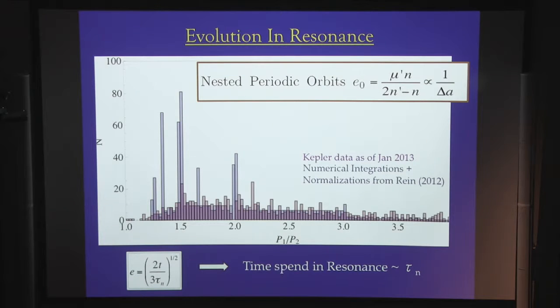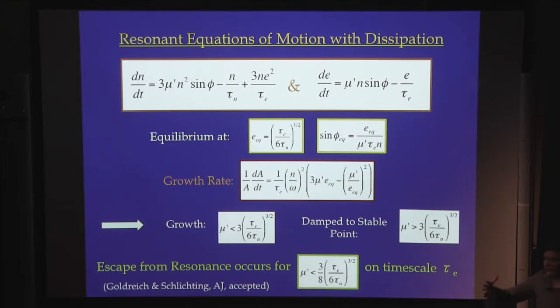So there's something else. And I think the solution to this is actually quite simple. And it comes back to the disk. The same gravitational interaction that the planet has with the disk that leads to its migration also leads to the damping of its eccentricity. So it's the same physical interaction. So if you now include not only the migration, but also the eccentricity damping in the equations of motion, the whole dynamics change completely.